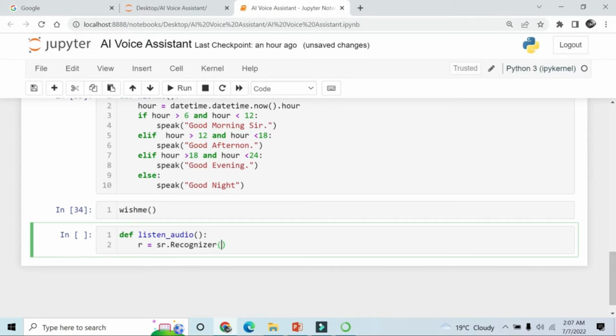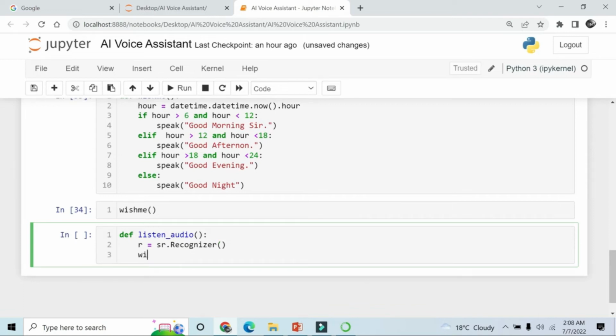Recognizer is basically a class, you can say it's a magic class, because all the functions done by the speech recognition module are done inside this class. That's why it's called a recognizer. With sr dot Microphone as source.